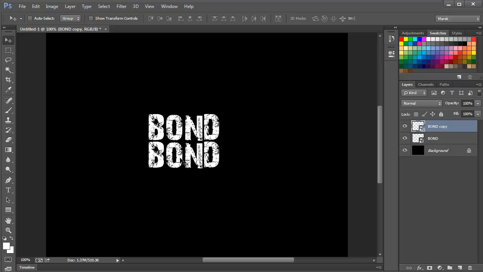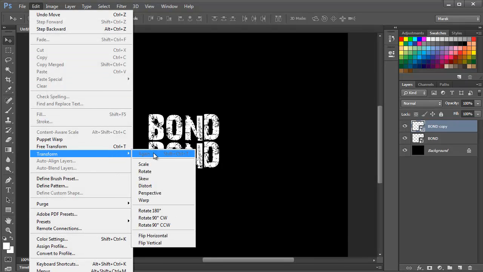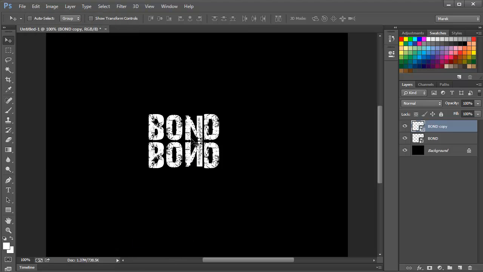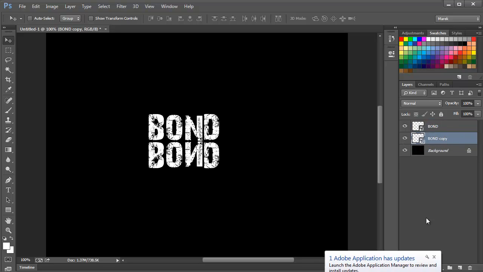Now I'm going to flip this text layer here. So I'll go to Edit, Transform, Flip Vertical to flip it. Looks good. Now I'm going to give it a layer mask, so the text will be fading into the background at the bottom here. So with the text, I'm just going to move it down a bit, so it's below. Okay. And then I'm going to give it a layer mask.